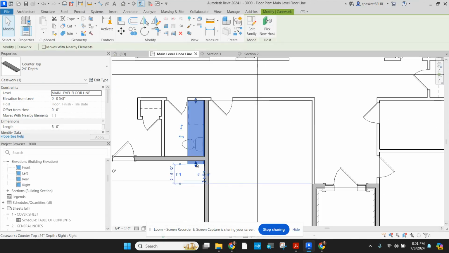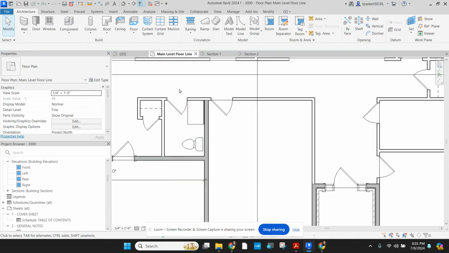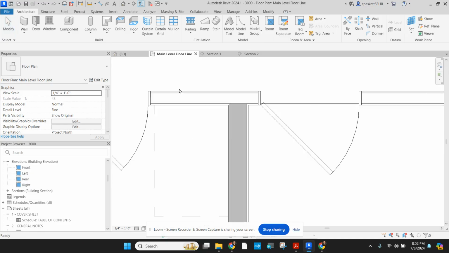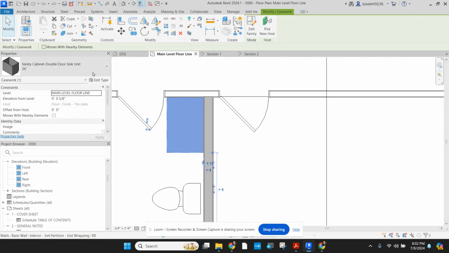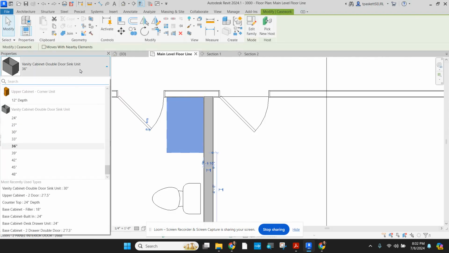Now this one is what we use for the kitchen. Unfortunately, the sinks that I have loaded for your restrooms are not easy to work with. So I'm going to undo that, take that one out, and I'm going to adjust this as well, because right now that is a 36.